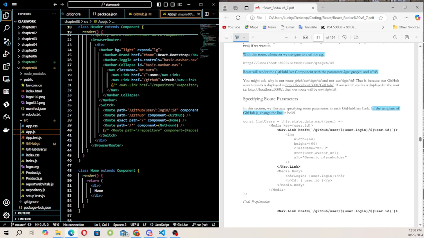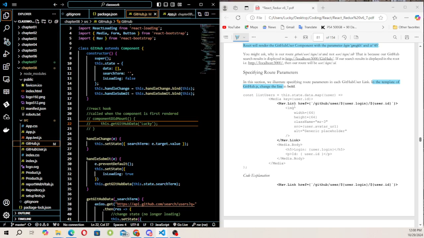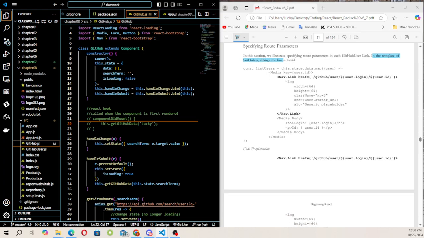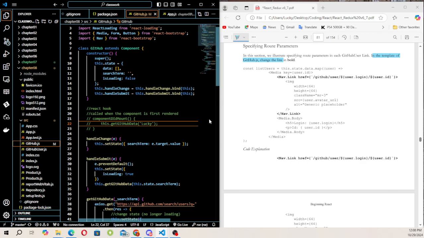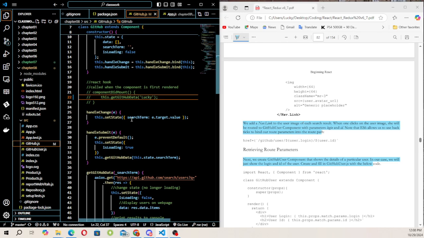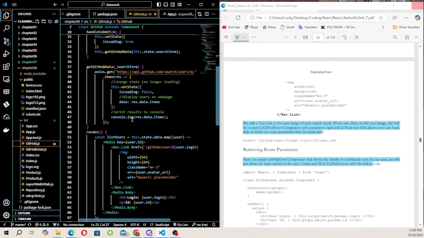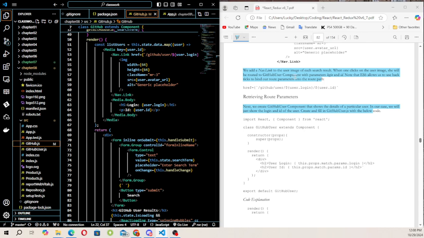And in the template of github.js, we are going to change this line right here, and we're going to add that nav link. With this nav link, when we add it to the user image of each search result, when you click the user image, you'll be routed to GitHub user component with parameters login and ID.